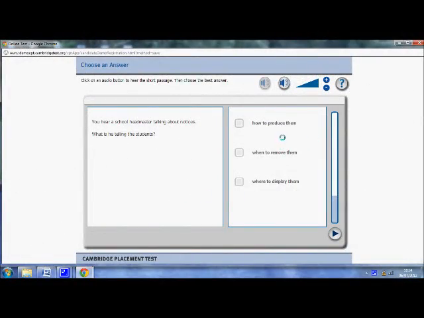Now, this is the beginning of the listening section. You will see a short instruction here and two icons here that show you can listen to it twice. But read the question first quickly to see what the general subject is so you can be in expectation of it. And now we press the icon.